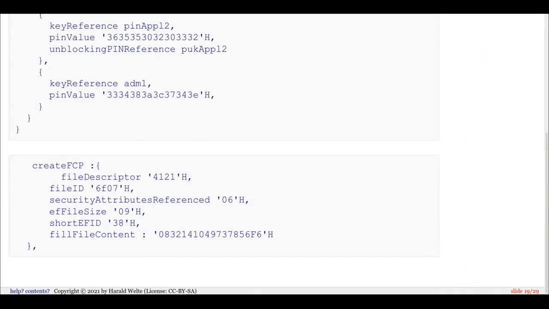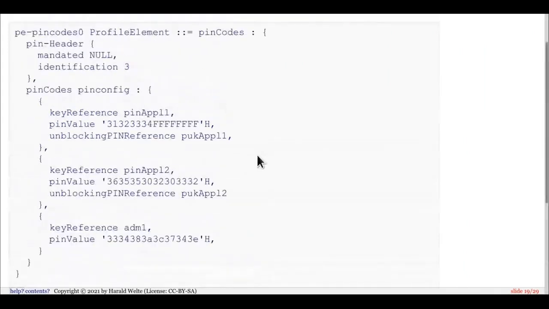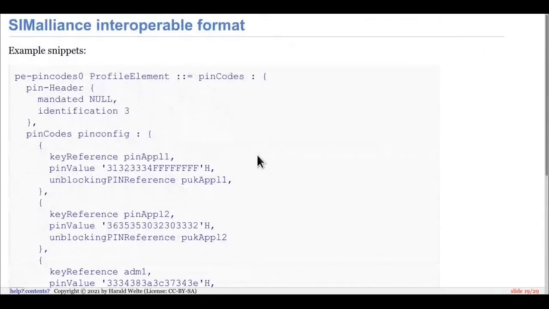And so if you want to put this on a physical card, even if you have such an interoperable profile format, then you will need some kind of tool that reads this and produces the hundreds or thousands of concatenated commands that will install all the files and configure all those bits on your specific card.